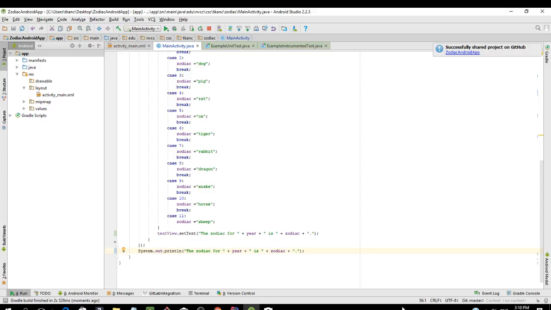I think, is it locked? I cannot access. Yes. Can you? Okay.